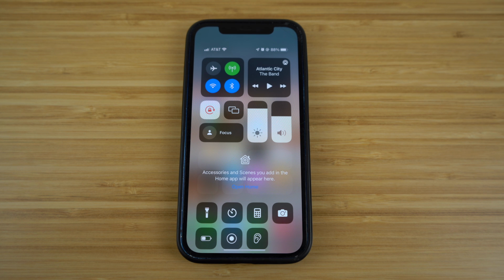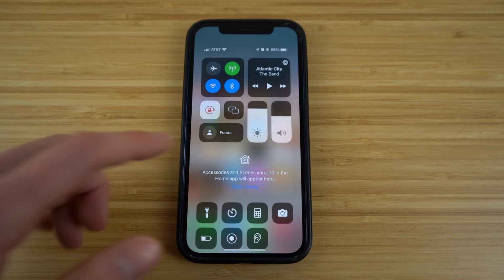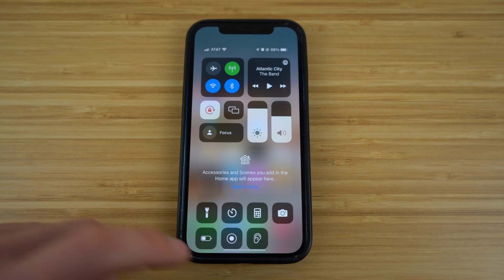On top of this, we have our cellular data, which is right here. You're going to want to turn that on and keep that on all the time to make phone calls, send messages, and whatnot. We have our Wi-Fi. So as soon as you get your phone, you're going to want to turn on and connect to a Wi-Fi. To do that is super easy.